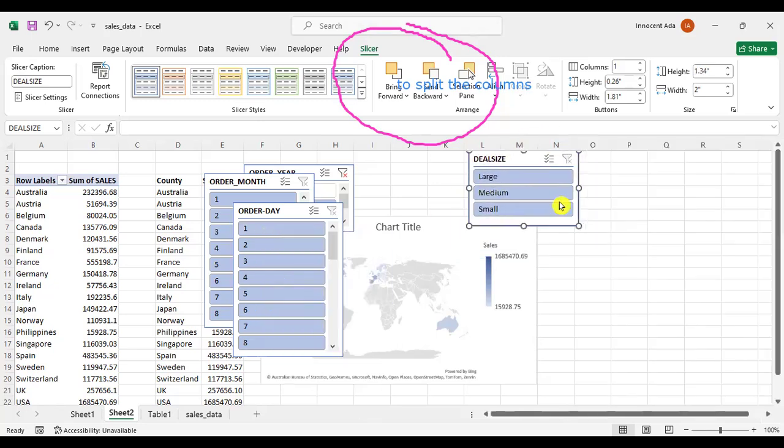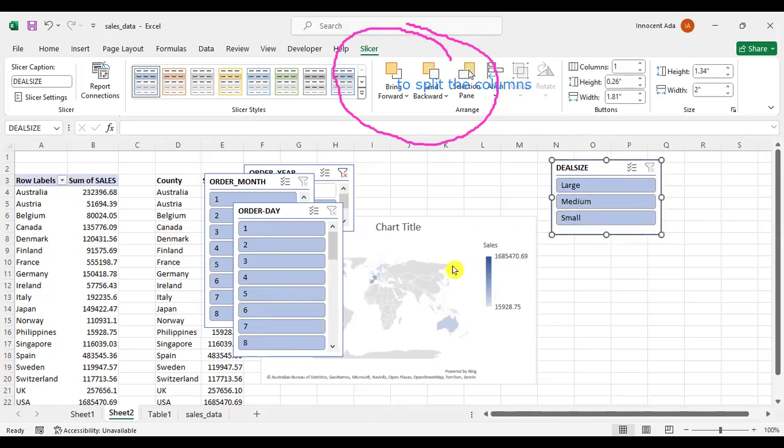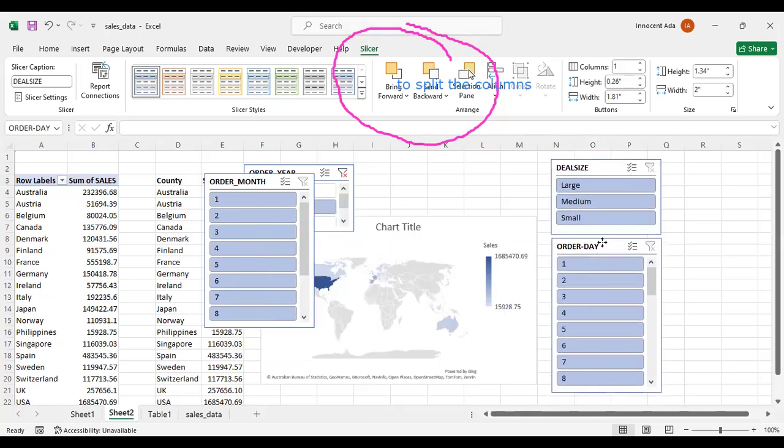So let me make this clear so that we can actually fix these slicers here. The other day, we can work on this by reducing the number of columns so that we don't have to scroll like this, right? So what we need to do is click on the slicer, go to Slicer. On Buttons here, we have one column. If I increase the columns, we are going to have different arrangements. So now I don't have to scroll up and down to see all that I have.